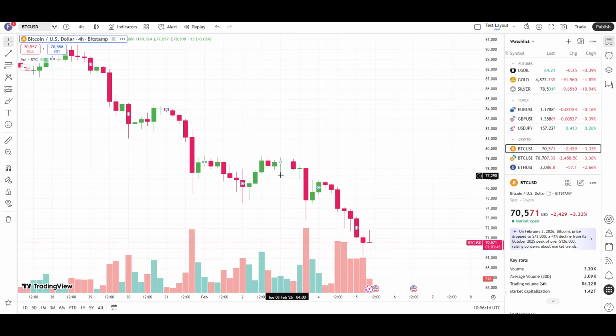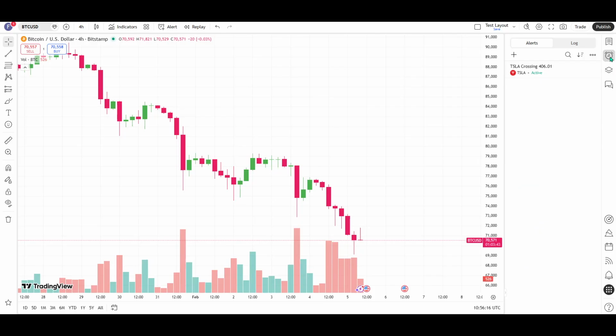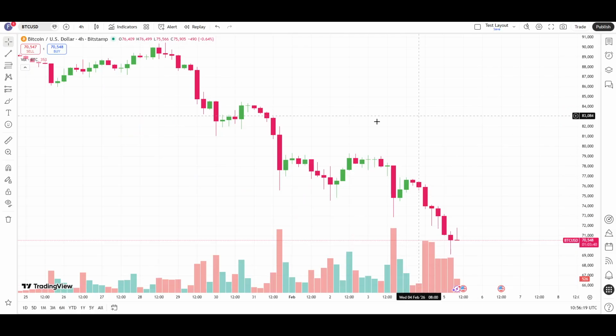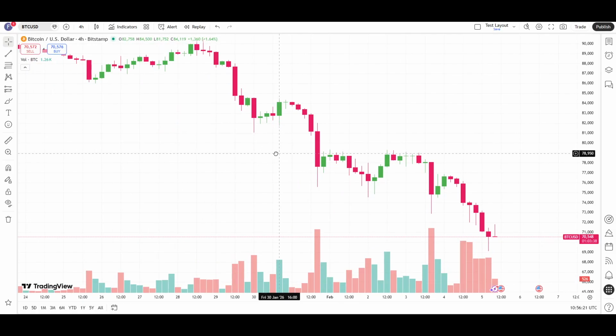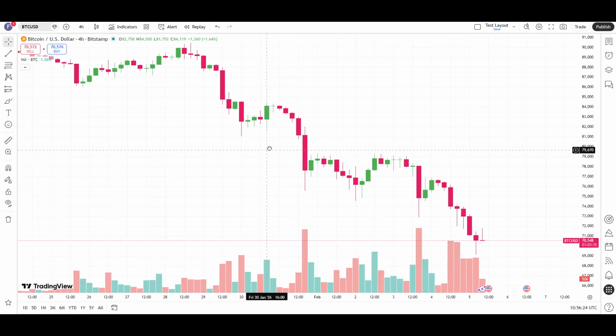In today's video, I'm going to teach you how to disable alerts in TradingView. If you've ever set alerts that keep pinging you at the wrong time, or you simply want to quiet your notifications without losing your setup, this quick walkthrough will show you exactly how to pause or remove them directly from your chart.